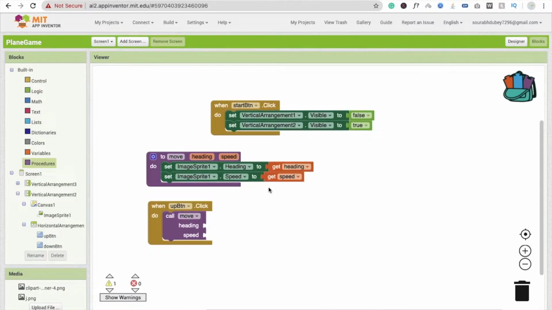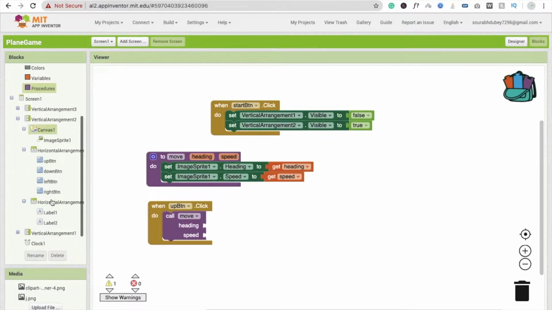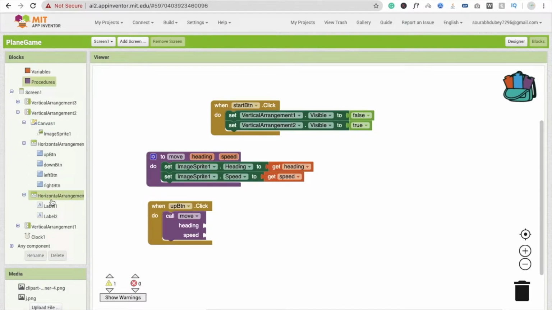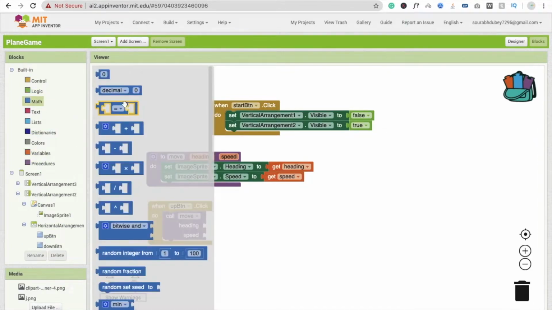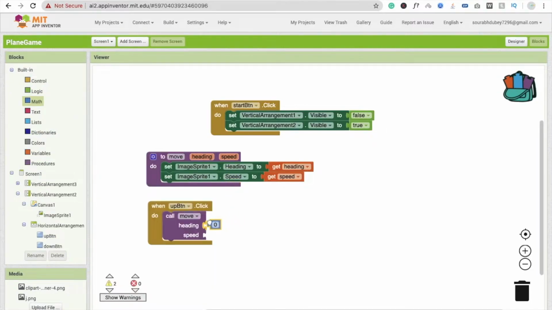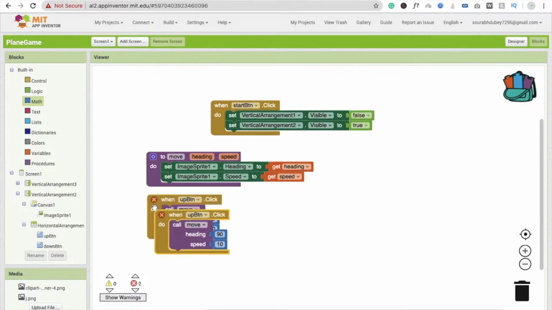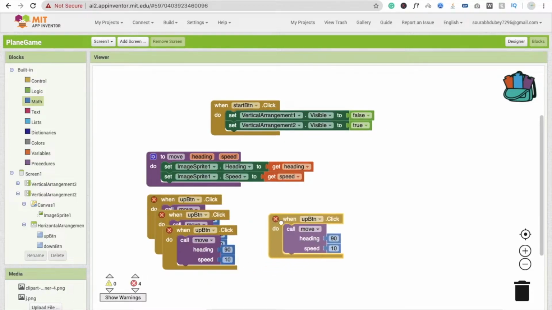Okay. And the heading value is something we are going to get from math. Go to math here, drag and drop this value here like this, copy paste this value, and make sure the heading value is 90 whenever you click on the up button, and speed should be 10 like this. I'm going to copy and paste this 4 times: up, down, left, right.